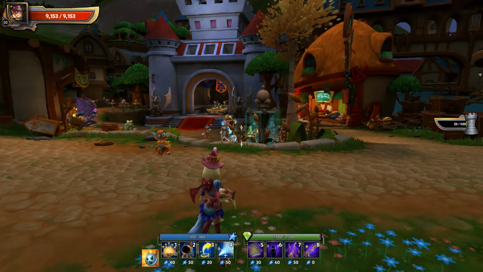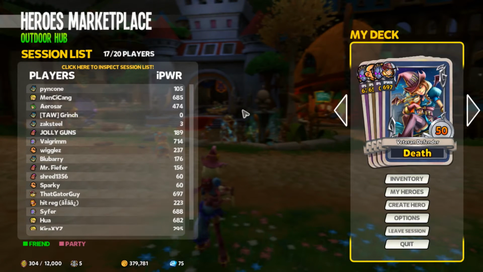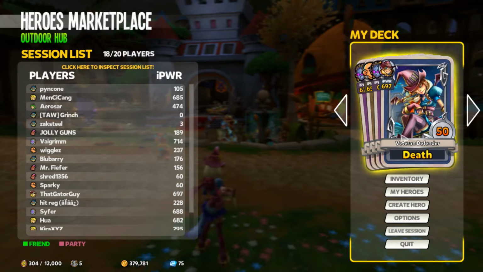That was the Eva mode on, what is she even called? Dryad. See, I'm right at 700 now. So I'm getting really close.